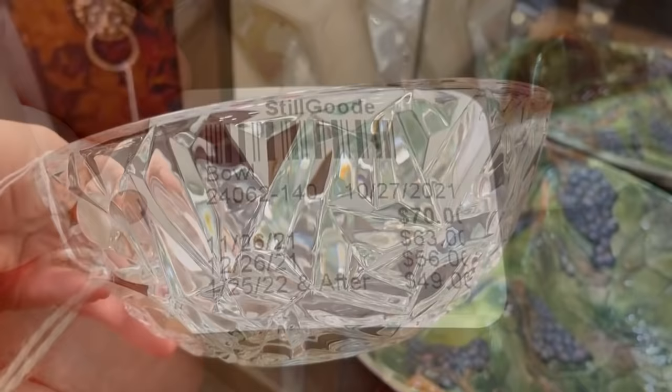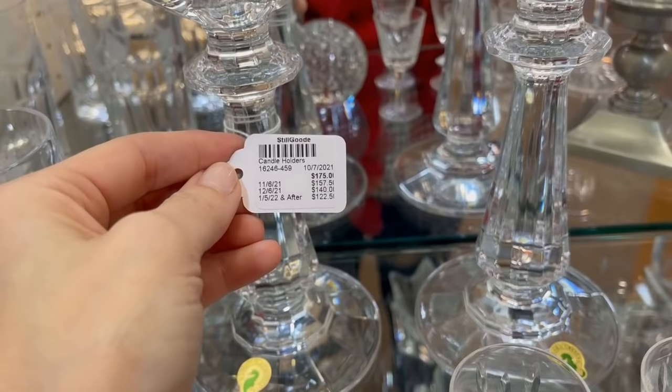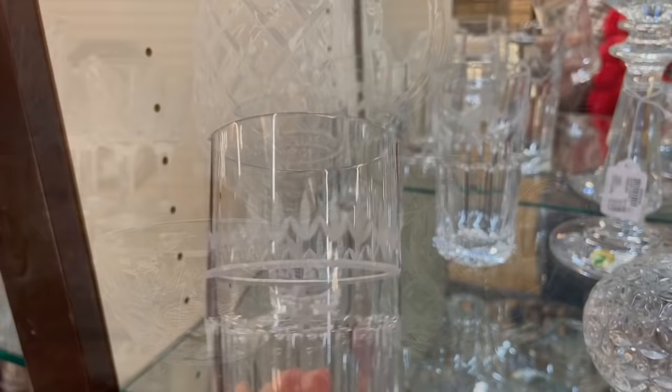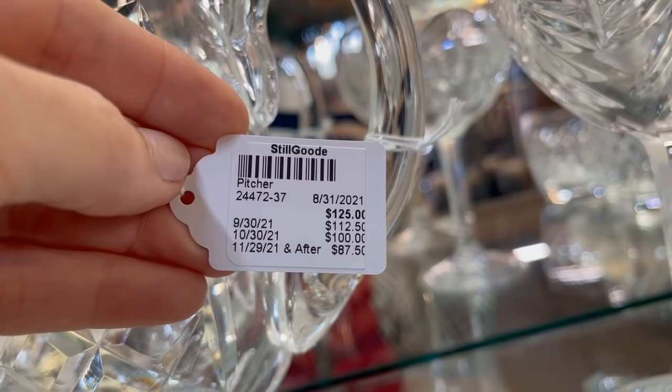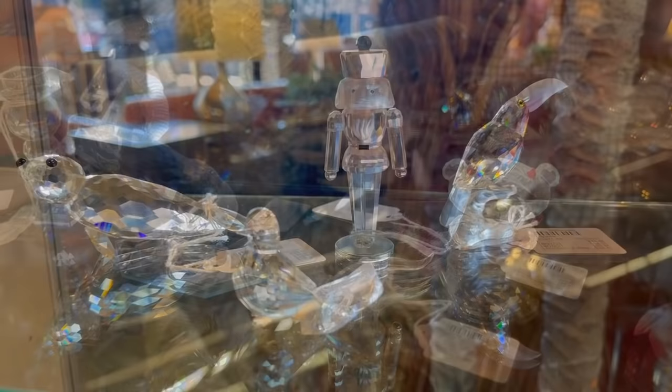These would make great gifts even without the original box. This I think is a Tiffany bowl — my friend found a similar one at Goodwill. It's definitely their iconic look for $63 — it's beautiful. And these are the cordials — Lismore Waterford. Those cost as much as the goblets because it's the same amount of work; 14 hours of labor goes into each glass. That's a beautiful pair of Waterford candle holders. This I believe was part of the Grafton collection they made for a short while. And that picture from Waterford I've not seen — I think it must be from the 80s; it's gorgeous and a nice size. That one's gone down in price — it's Swarovski. Those are highly collectible figurines made in Austria. And look, there's a Nutcracker — it would be a great Christmas gift.